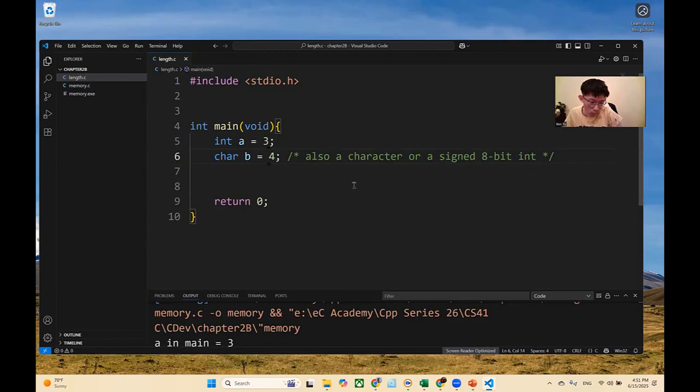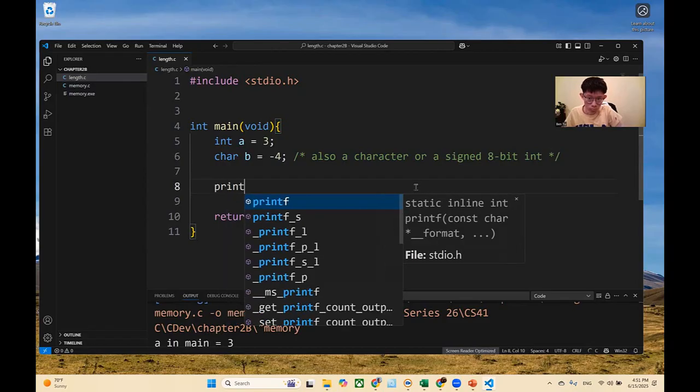Let's use a -4. So let's actually do print.